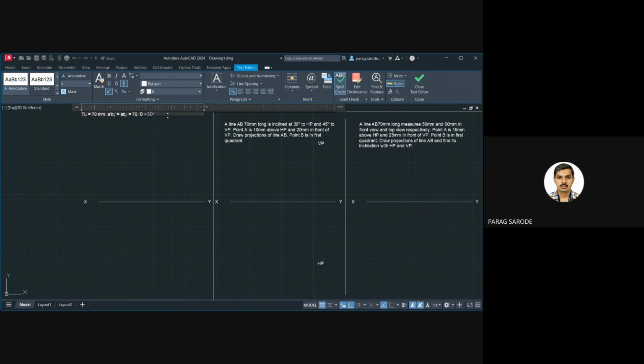So what about the VP? This is the VP portion. The line is now here, so it will be inclined at an angle of 45 degrees to this particular portion. Somewhere here the line should appear. How do we indicate it? We indicate it by phi. So let us now indicate the phi. There is theta, here is phi. There are two versions of the phi. I will use this, select, copy, and paste here. So that is 45.